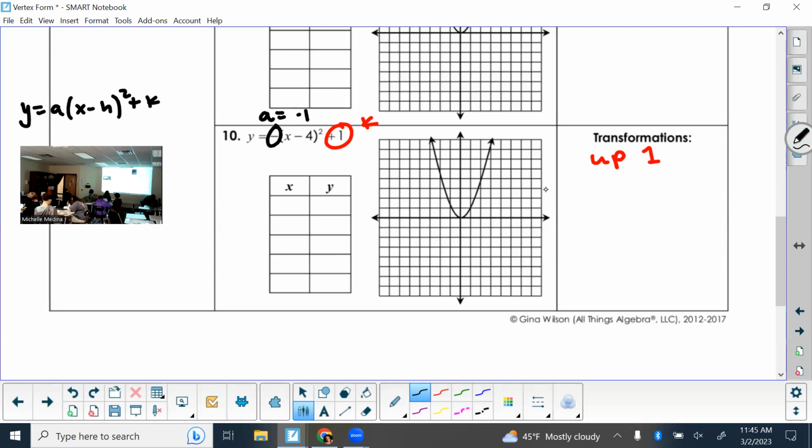It does make it negative, which means that the graph would look, go to the left. It would reflect. A has nothing to do with left or right. A only either reflects it if it's negative or makes it stretched or compressed. All right, H is the one that has to do with left or right. That is always inside parentheses with the X. So if it looks like that, did it move left or right?